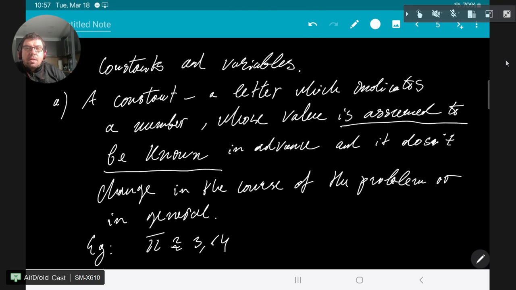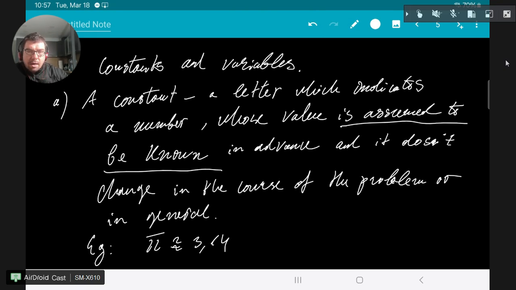Okay, when we are encountering pi, the letter pi, in some formula, we are not asking ourselves, wow, what is pi? How do we find pi, right? How do we calculate the value of this letter? No, we know what the value of this letter is. We know that it's approximately 3.14. We don't need to calculate. It's a letter, but this letter is associated with some concrete value. So therefore, we know what the value of the letter is in advance before we start solving the problem. Okay, this is a constant.